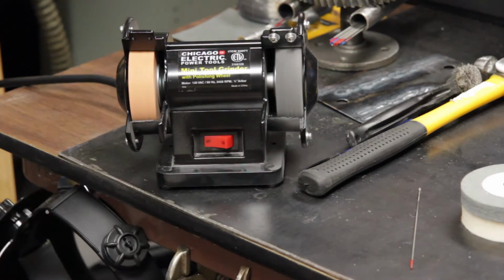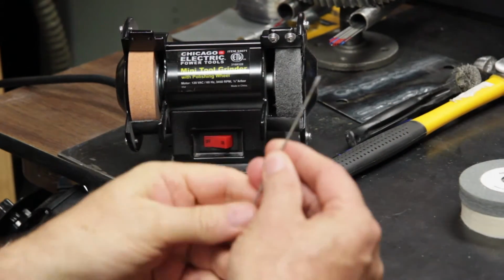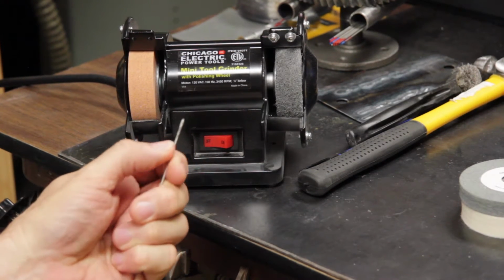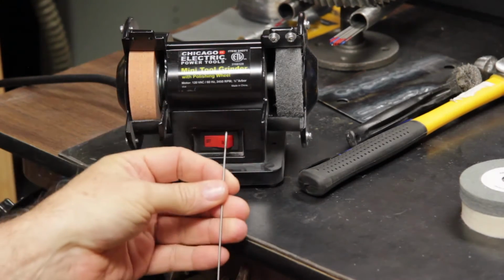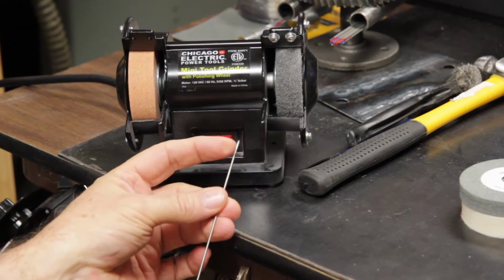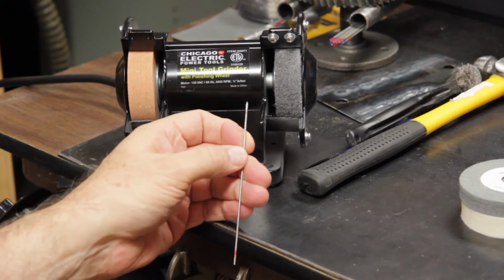So I now have a Scotch wheel and a much finer grinding wheel than the one that comes with the grinder. When you're TIG welding, as most of you know, when the base metal gets hot and starts melting, a lot of the impurities come off the base metal, vaporize, and then collect on your tungsten electrode. Over time that gets sort of cruddy. In the past I've tried to sand that off on my belt sander. What that does is thin out the tungsten, and in a lot of cases you have to grind down past the crud, and that wastes a lot of tungsten.